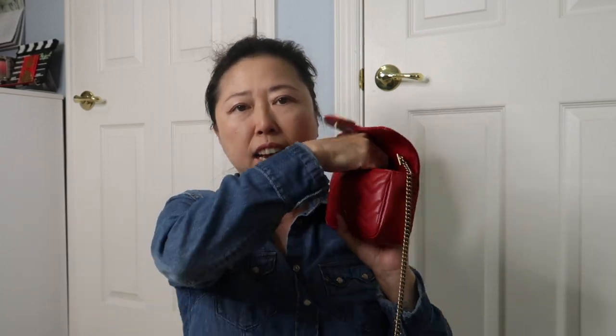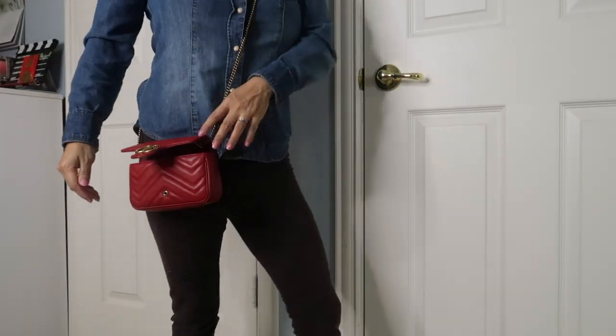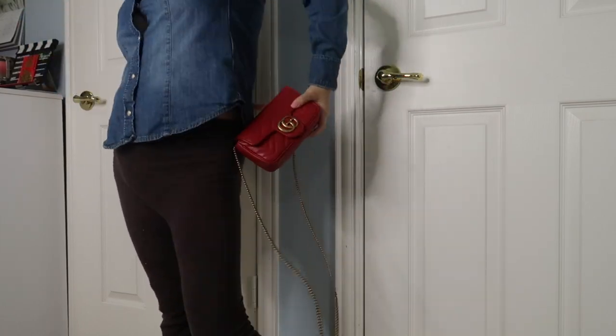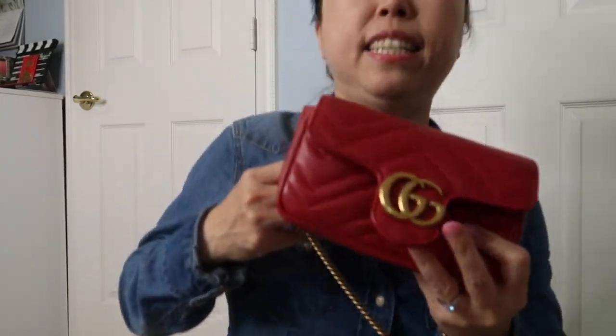This is a great hands-free handbag because the size is so small, it's not even heavy, and with the chin strap you can easily wear it cross body or loop it around your body. Now if you want something a little bit bigger, you can get this YSL Kate belt bag. I really think this is really good value as well. Compared to the Gucci Super Mini, this one retails for $890.